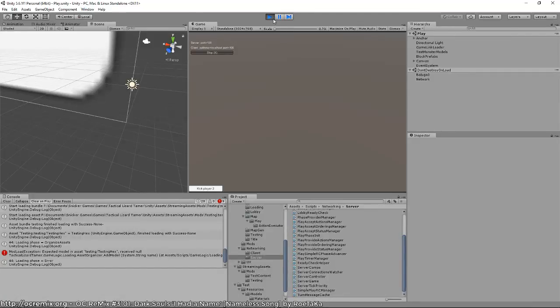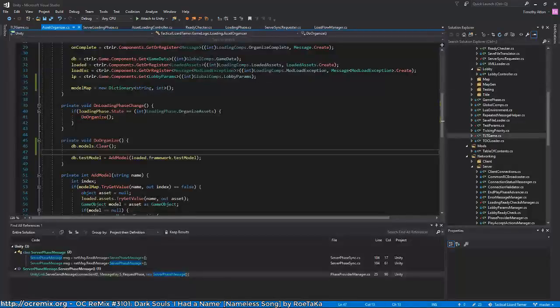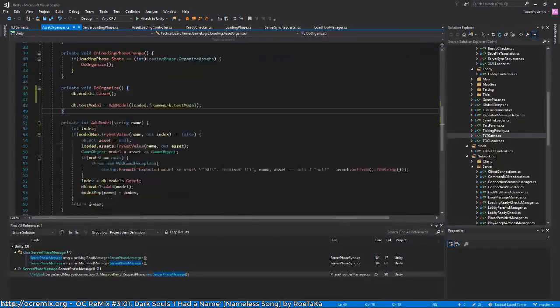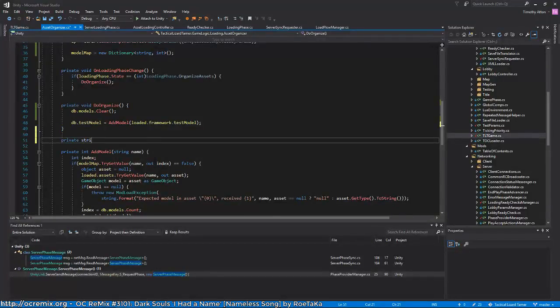Okay, and I think I know why. I needed to prepend the mod's name here. Okay, so let's make a helper function for that. So private string, let's get mod's name.